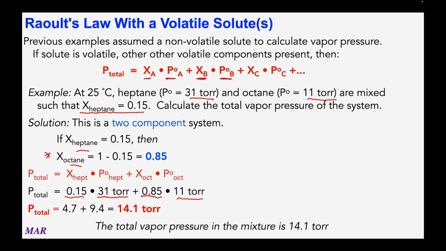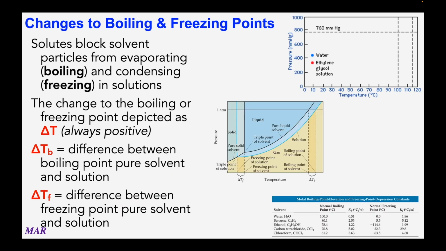So if you do have a volatile solute or something like that, you can absolutely calculate it. It's not too crazy. A little tedious perhaps, yes, but nothing you can't handle, and keep that in the back of your mind. The first of the colligative properties was vapor pressure lowering, which is Raoult's law. But now what we're going to do is talk about what's much more helpful to chemists most of the time, honestly, which is changes to the boiling and freezing points of different solutions.